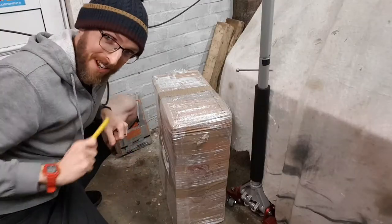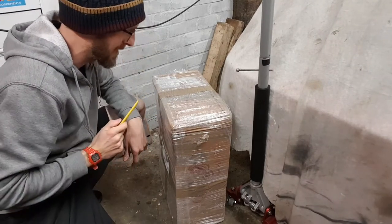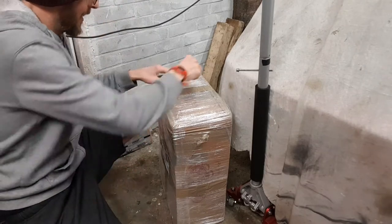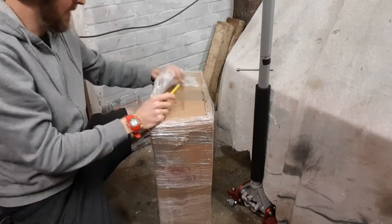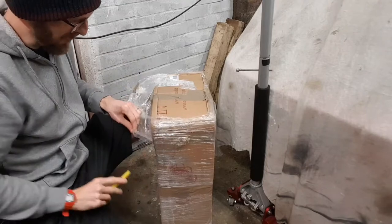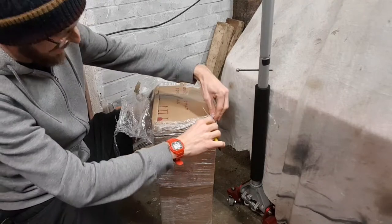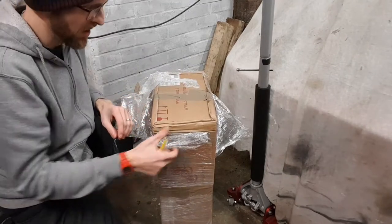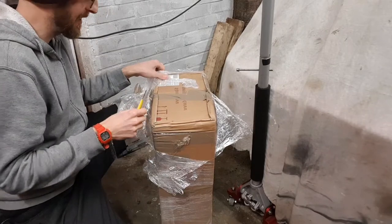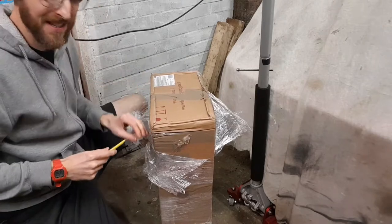I'm not really big into box openings but I'm so excited I figured I'd just do it first. I'm not entirely convinced I've got a particularly good camera angle for this, so bear with me. I'll open it on the floor and get more detailed shots once we get it up there. As luck would have it, I've had a few fortuitous circumstances come up recently. I had this watched on eBay for quite a long time, and only when I finally decided to take the plunge did I get a notification that morning to say the seller had knocked off about 30 percent.